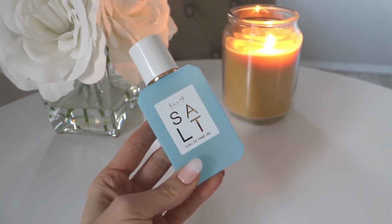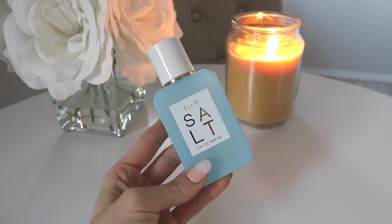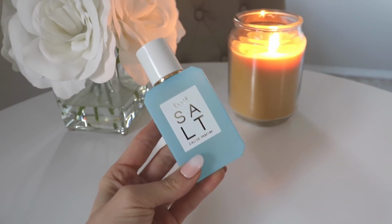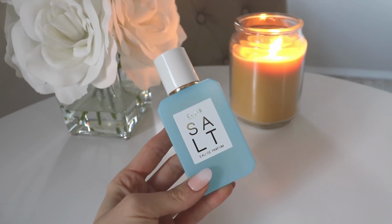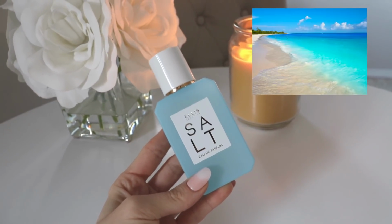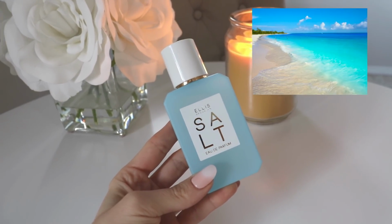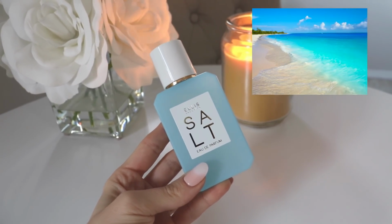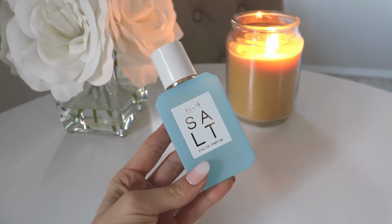And yeah, I have to tell you guys, this was a love at first spray. I was really hoping I would love it, and I do love it. My only complaint with this one is that it does not have great performance. It doesn't last for a really long time, and it isn't a huge projector. It's a very soft skin scent. But when I first sprayed this, you guys, my first thought is you feel like you are standing right beside the ocean. Like, you get that ambergris, it smells like ocean water, sea water. It's super sexy. It almost smells like there's coconut in it, but there isn't any coconut. It just has that very like tropical sunscreeny kind of vibe, which I never used to like in my fragrances, but lately I've been absolutely loving.